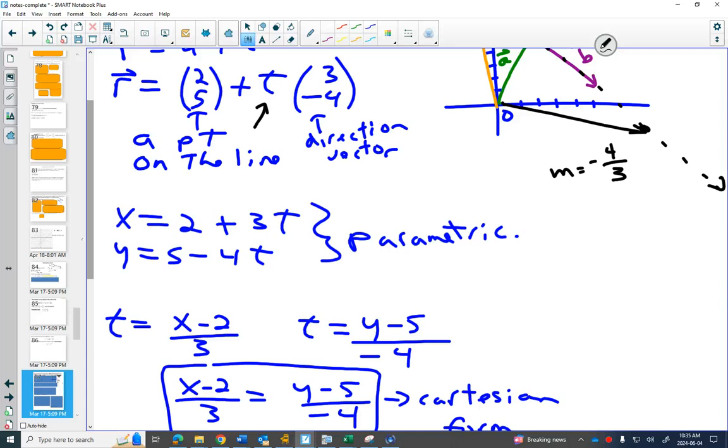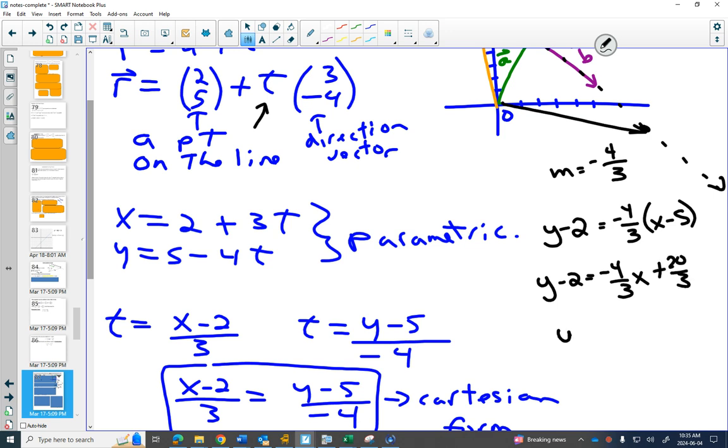That's your slope. If you wanted to write the equation, you'd probably go, well, I know I have the point 2, 5, so I could go y minus 2 equals m times x minus 5. Agreed? And then if you wanted to, you could rearrange this equation to be y equals mx plus b. So I could have y minus 2 equals -4/3x, distribute plus 20/3, move my 2 over, and here is y equals mx plus b, assuming we didn't make any mental math errors along the way.